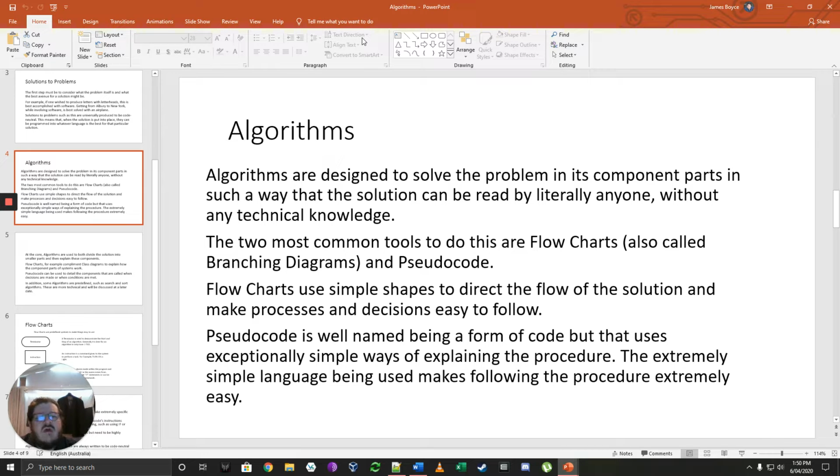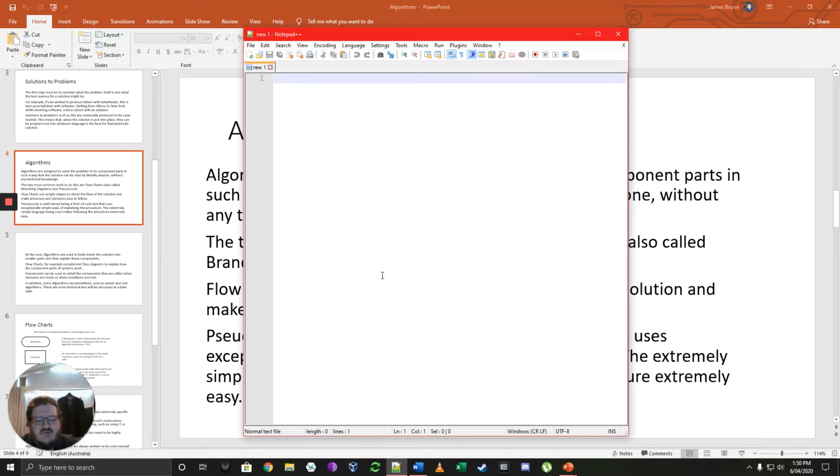Now, an algorithm is sort of like a mathematical formula. If I write up here, for example, 3x = 15, then we know from our mathematical study that we can take 15 and divide it by 3, and the answer will be 5. Therefore, x will equal 5. That is a simple little way of using an algorithm to break down the problem.